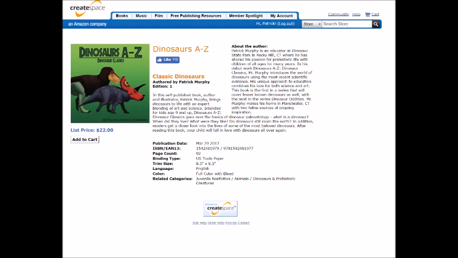Dinosaurs A through Z, Dinosaur Classics is actually going to be the first in a series of children's dinosaur, or not dinosaur, but actually children's prehistory books. So the next one is going to be Dinosaurs A through Z, Dinosaur Oddities. So these are the sort of lesser known, more bizarre dinosaurs. These are actually kind of the obscure dinosaurs I wish were famous because of how unbelievably crazy and beautiful they are. And after that, we're going to have Dinosaurs A through Z, Mesozoic Non-Dinosaurs. So this is going to be all the creatures that shared their world with the dinosaurs during the Mesozoic era. So things like pterosaurs, marine reptiles, Mesozoic mammals, all those sorts of things.